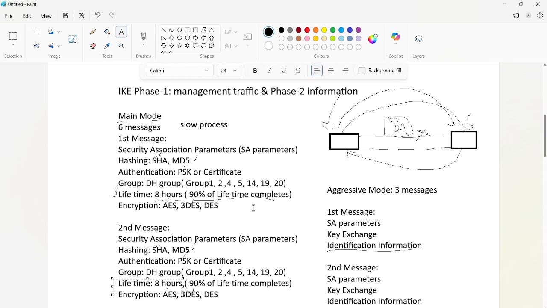Often our IPsec tunnels will exchange data or exchange parameters. If there are any changes, it will break the tunnel. If there are no changes in your parameters or configuration, it will renegotiate, the lifetime will be reinitiated, and it will start again.